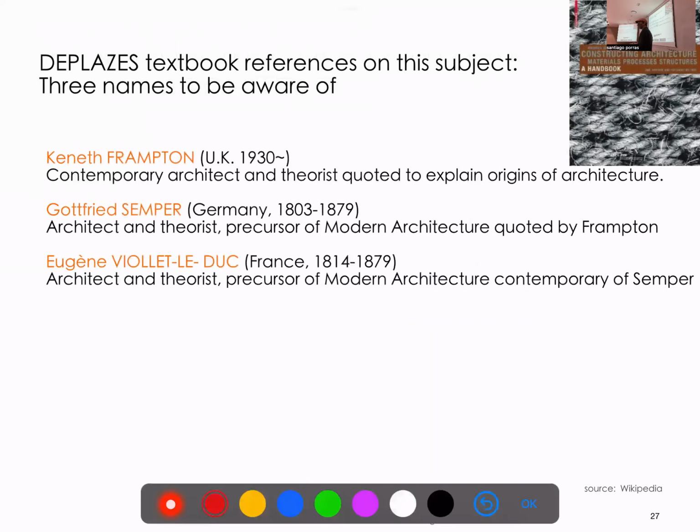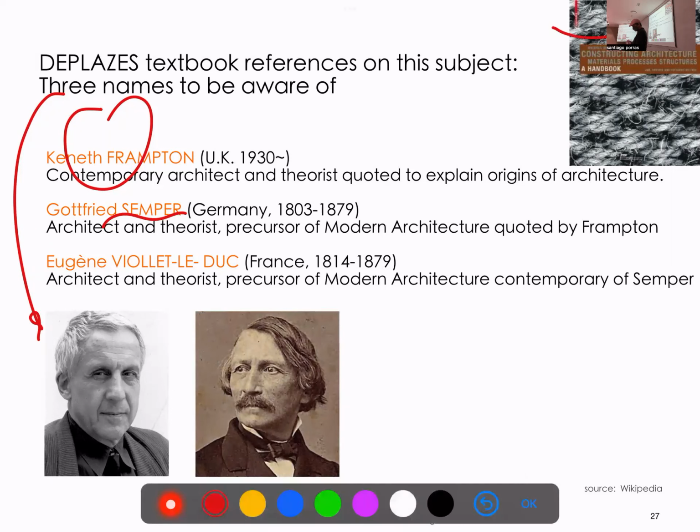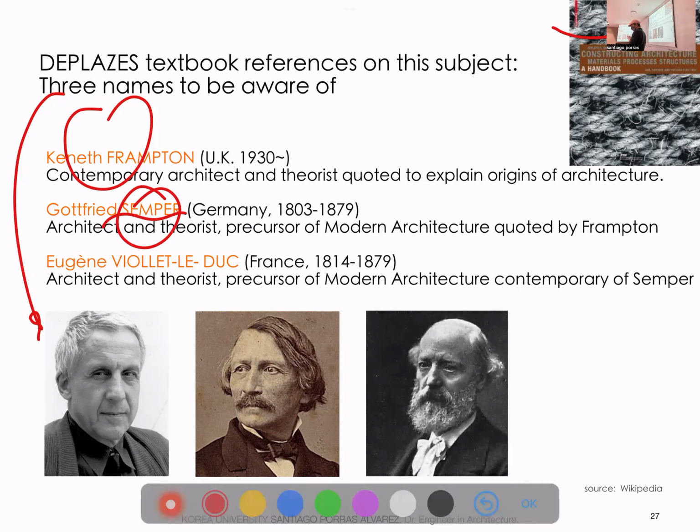This is taken from the first lecture also. Remember, Kenneth Frampton is the guy who took from Semper the idea of earthwork and roofwork and repeated it in the book. Semper is a German architect, same as Viollet-le-Duc. He tried to understand the tradition and to bring the path of a bridge to new architecture. And then Viollet-le-Duc is more or less the same, but a French version. Since I'm not German speaking, I'm much more familiar with Viollet-le-Duc. This is why I chose the second one.